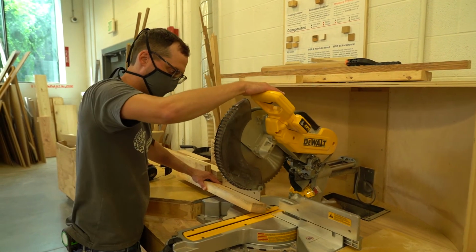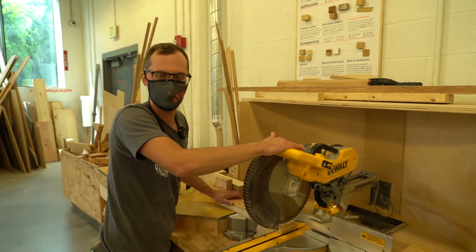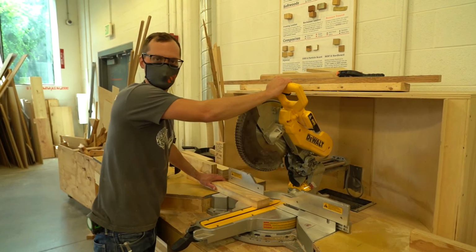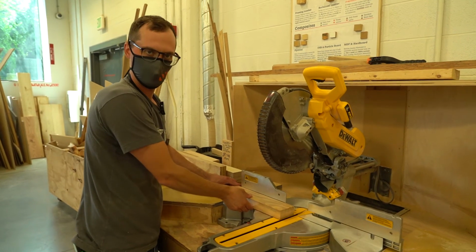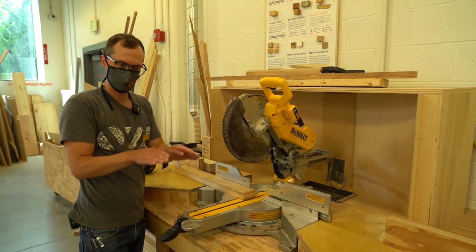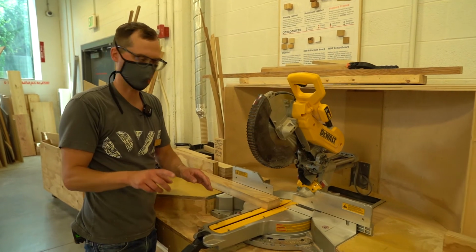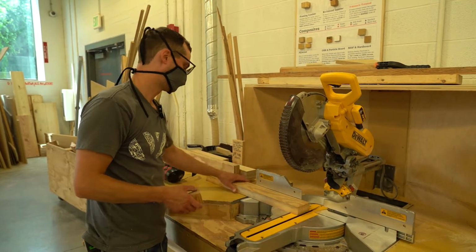contacting at the back, when the teeth start to interact with the workpiece, it's going to jerk it out of your hand. It can also bind the blade and kick the saw violently back up at you. So you want to make sure that your material cannot move and that it is shimmed securely. If it's cupped, you want the cup down in a rainbow position as opposed to a smile position. And that is the compound miter saw.